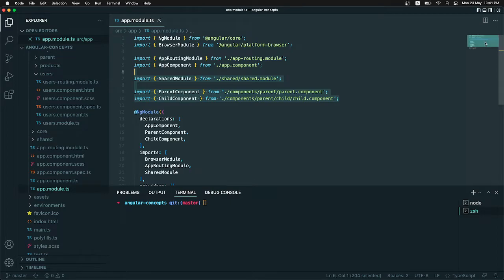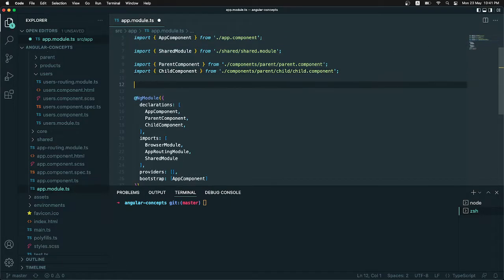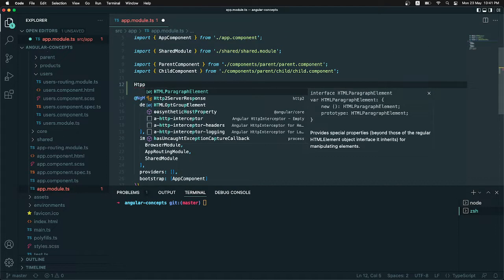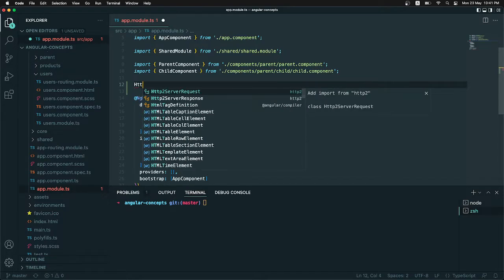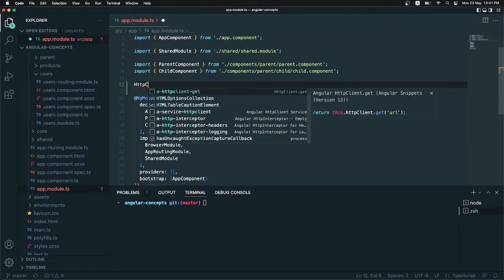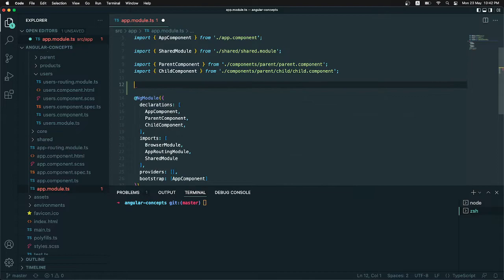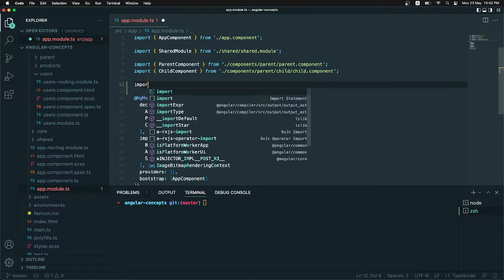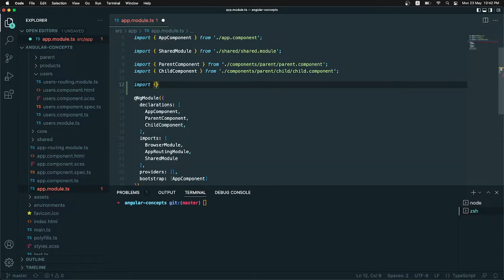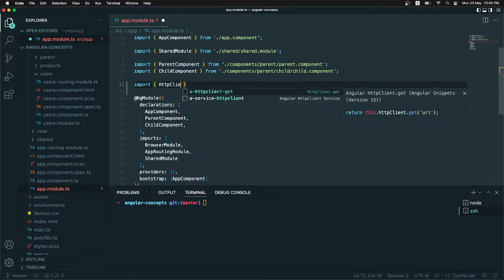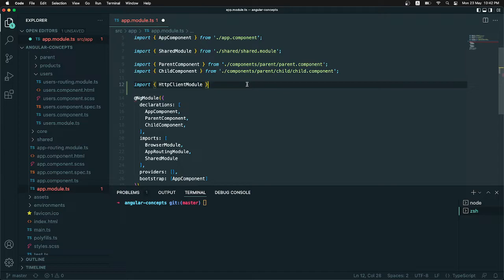What we are going to do is import the HttpClientModule.